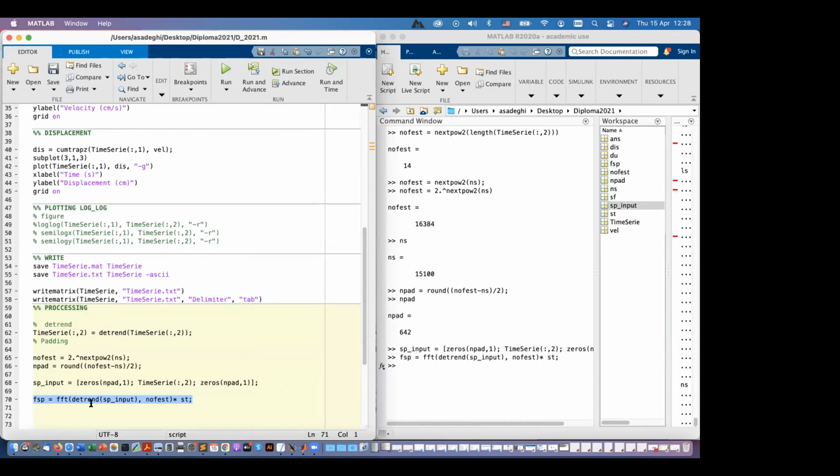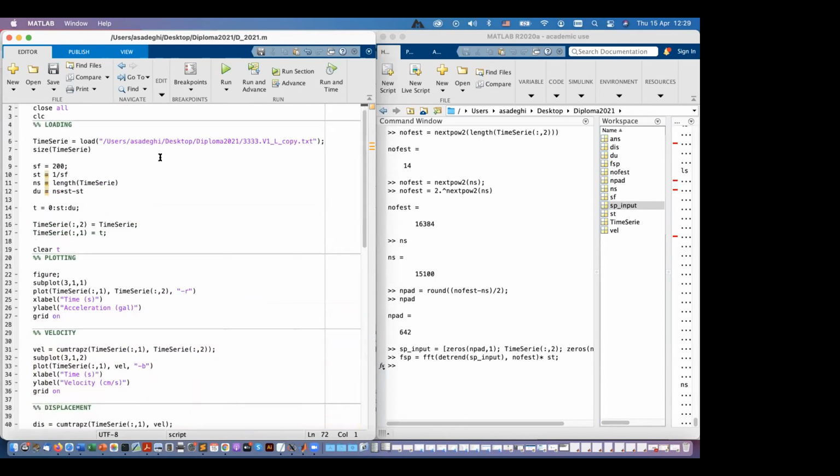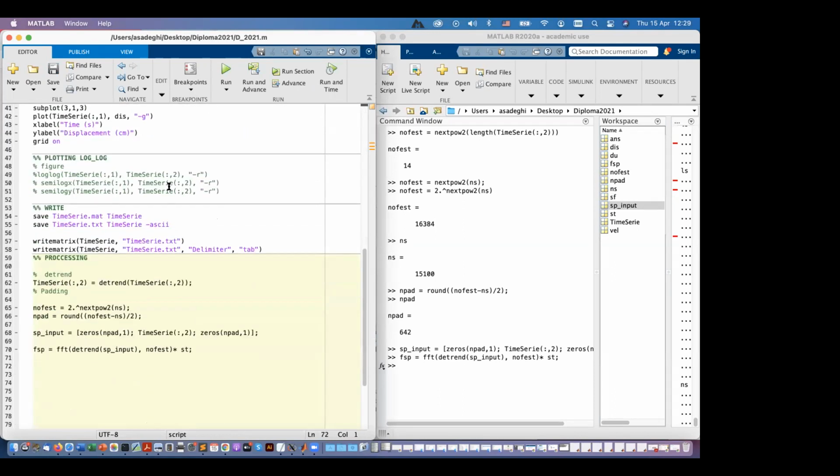This is our Fourier amplitude spectrum, but we also need to define the frequency domain, and I guess we don't have enough time to do that. So please, we will continue working on that tomorrow, but please write this code and run it and manipulate it by yourself.